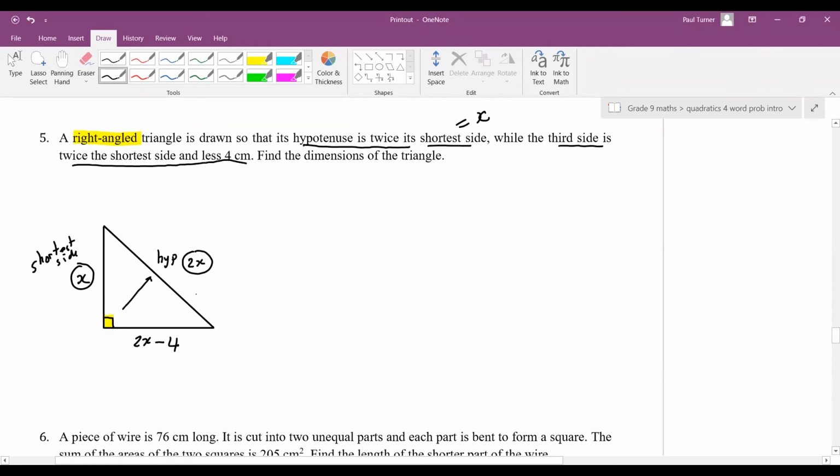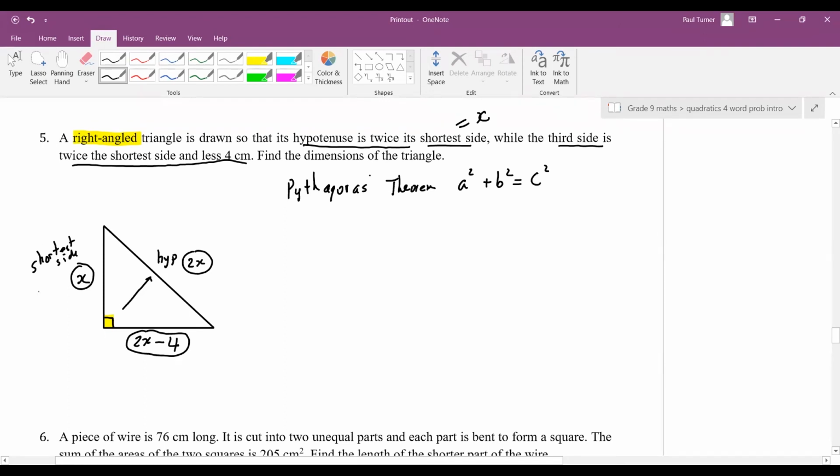Okay, so this is the middle length side, actually. So the shorter side, the medium length, and this is the longest side. And if you recognize this shape, you'll see you're going to use Pythagoras theorem here, which says that the sum of the squares of the two shorter sides, the legs, will be equal to the square of the hypotenuse. Okay, you've done this already previously many times.